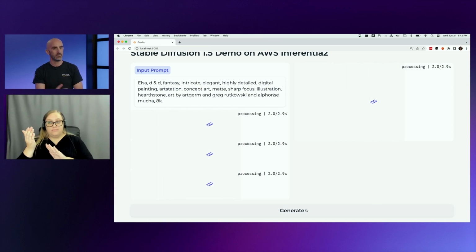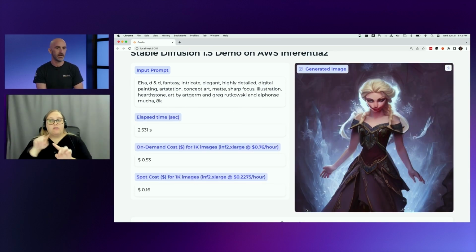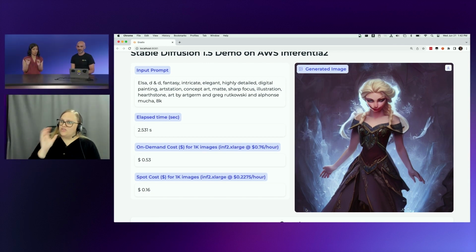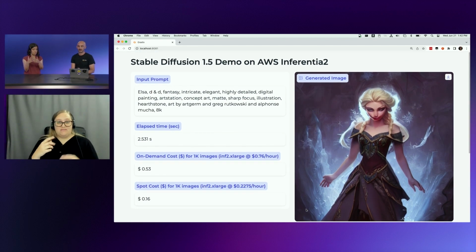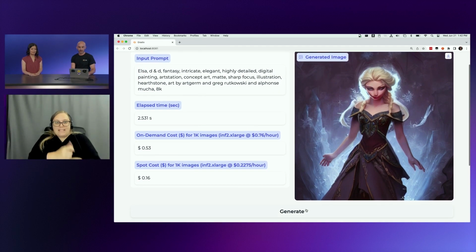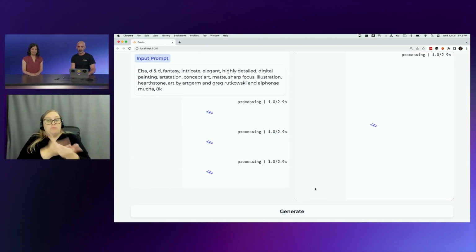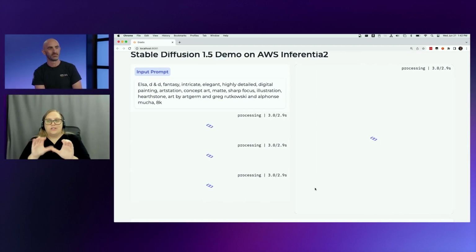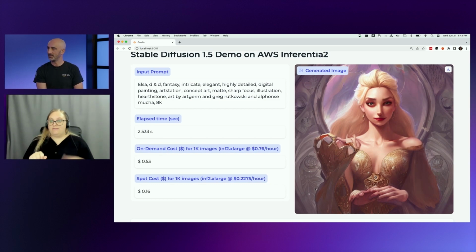And on the Inferentia 2 device, we're now generating an image of Elsa. So there you go. Wow. What do you think? No, this is great. This is an original creation, it doesn't exist anywhere. This was just created. It's never been created before, and to prove that, let's click Generate again and create a similar image of Elsa. There you go, awesome. That's great.